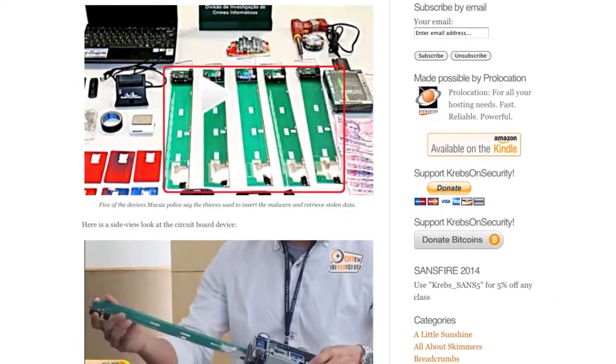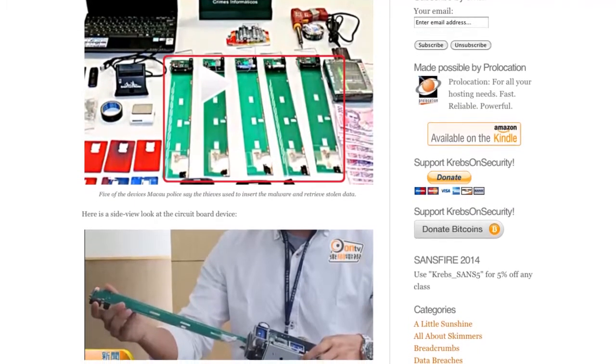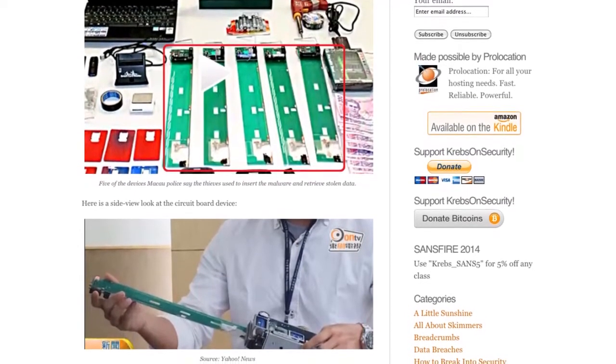I know that when I use the ATM, I certainly look for these kinds of suspicious things where there might be something hanging off the ATM, or I know some ATMs have a blinking feature on the card readers. I make sure that that's present and there's nothing weird on the keypad. But with this, you would have no way as a user of the ATM to detect it. There's nothing physical like additions that have been added to it to clue you in that something's strange here, right? Right, and that's I guess the concerning thing.